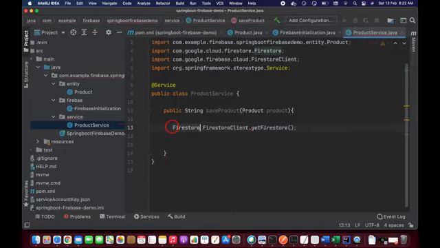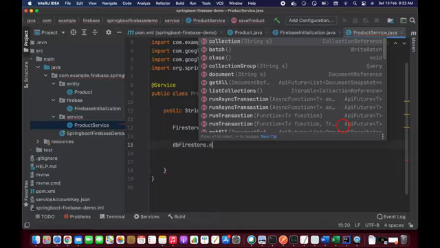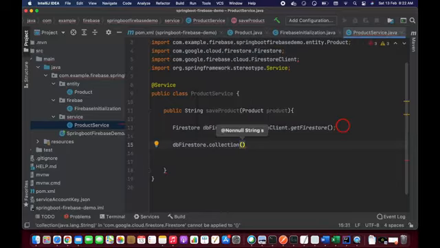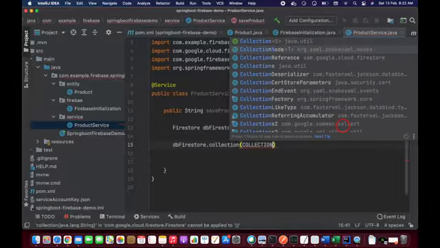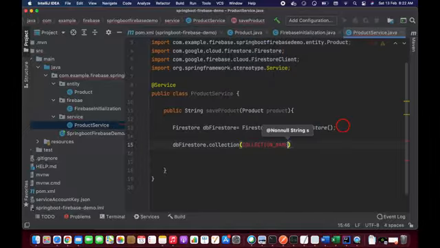So I'm going to take it as dbFirestore. Once you get the Firestore, we need a collection from this dbFirestore. So get the collection from that, and we have to provide the collection name here.